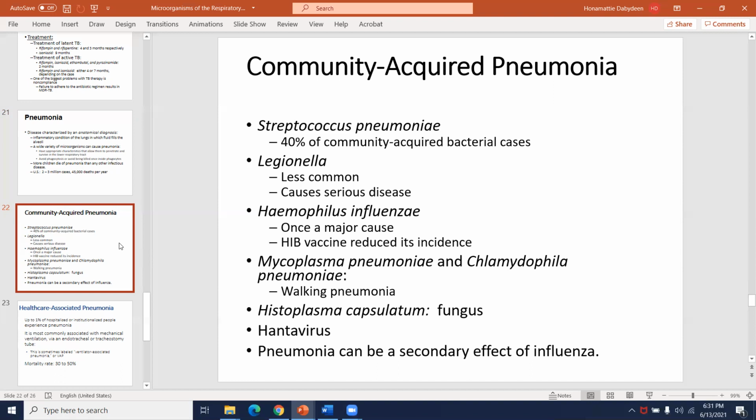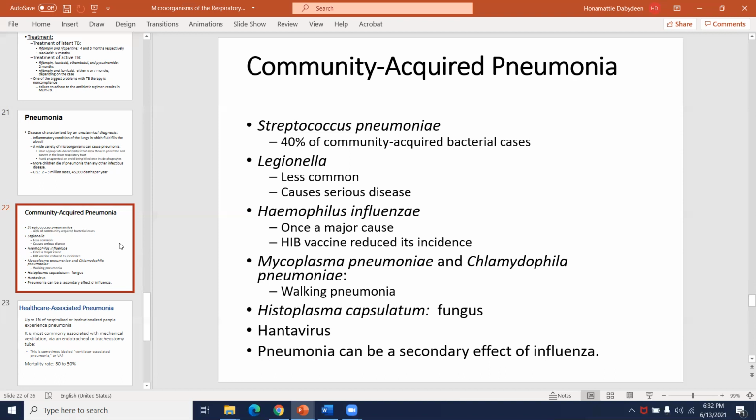Like I said, a variety of different organisms will cause these community-acquired pneumonias. But Streptococcus pneumoniae, which is an alpha hemolytic strep, causes about 40% of the pneumonia. They call it lobar pneumonia. When I say community acquired, it's like in your community, maybe you're traveling in the subway. I don't mean your local area, your neighborhood where you're working or where you're living. You get that in places that you visit often enough.